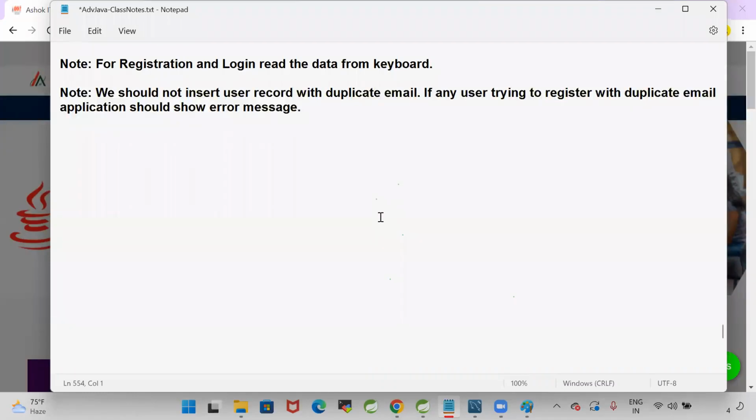Today, we are developing this program by reading data from keyboard. When it comes to servlets, we will develop web pages for the same requirement. Now we don't know servlets. That's why we are developing the program by taking data from keyboard. Tomorrow, the same project we will develop using web pages with the help of servlets. Are you guys clear? Anybody not able to understand the requirement? Any questions on the requirement?